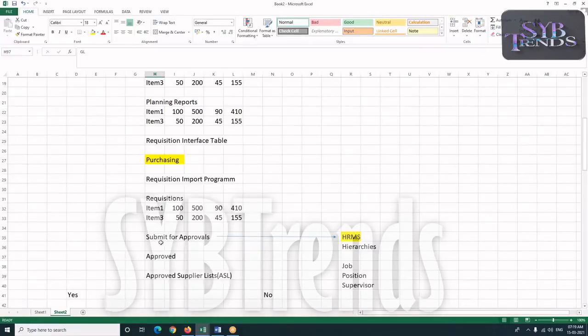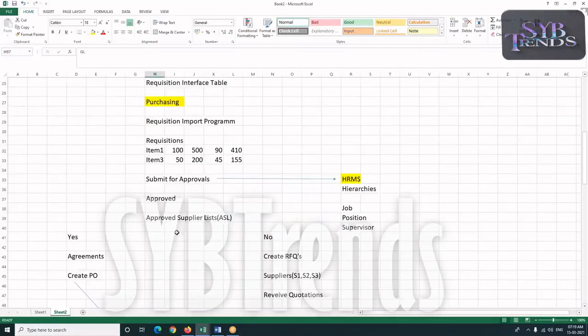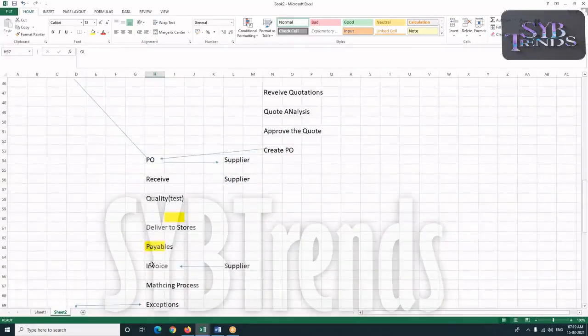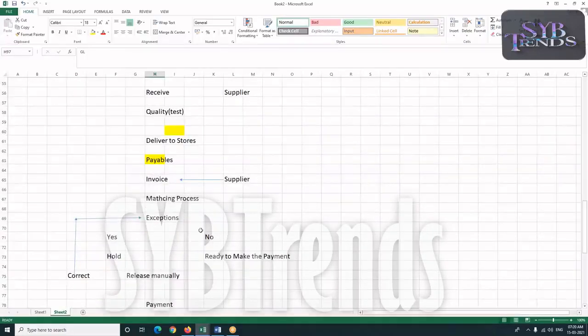That is the application. Now who's going to create the PO automatically? And who's going to check whether all the details of the invoice are correct or not? It is the matching process. So most of these activities are going to be performed by applications here.